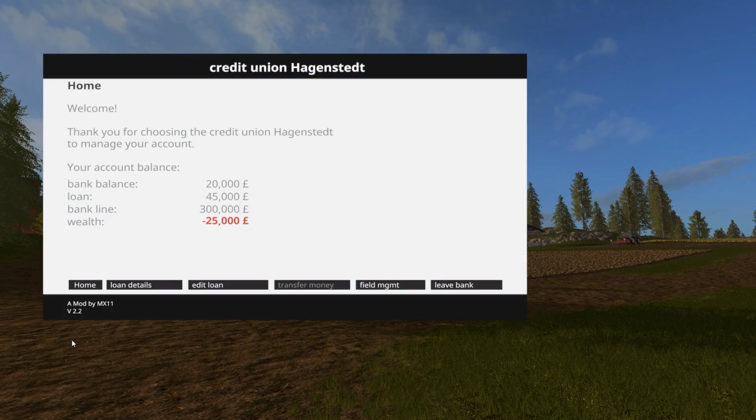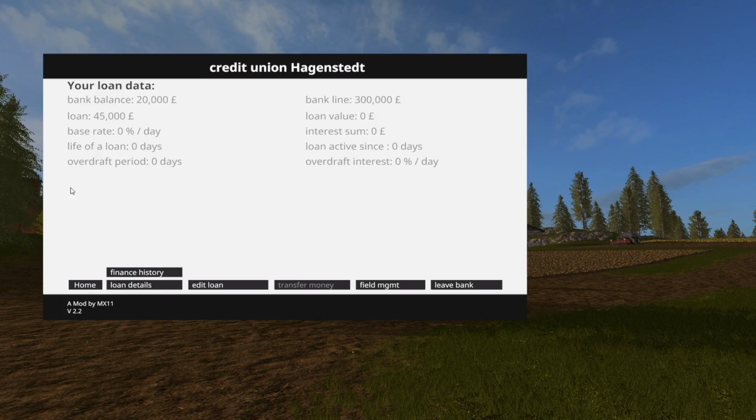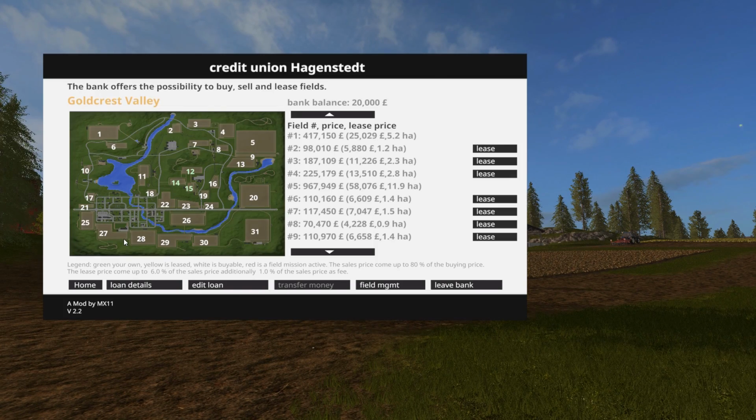Press the end key and it comes up with a screen. It goes through your loan details. We haven't got a loan at the minute. I'll go through that very quickly just to say that it's quite crippling. But I think importantly is field management. Look at this. This is amazing. It's a breakdown of all the fields in Goldcrest Valley.